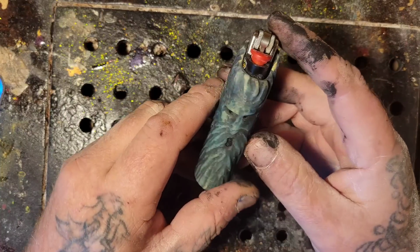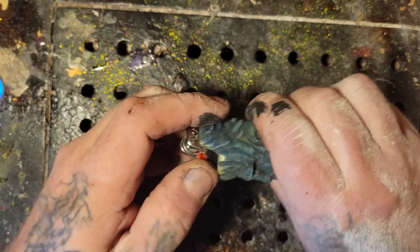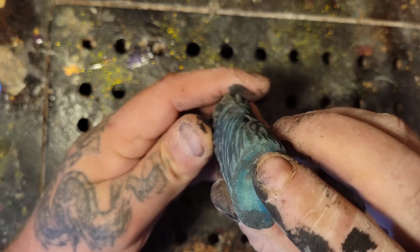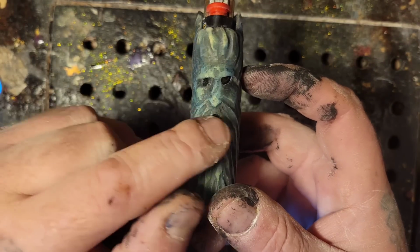And yes, Mr. Tim Reed, I will be sending you stickers too. Here's your lighter case with the lighter in it. This one goes in there pretty hard. I carved a little hole in the bottom to get a little screwdriver to push your lighter out. I signed it if I didn't already say that, but let's get a good look at this. You could probably put a red lighter in there to make his eyes and mouth look red.